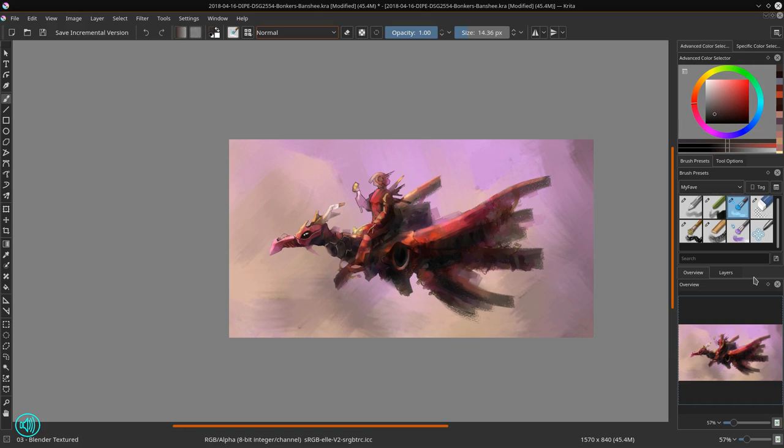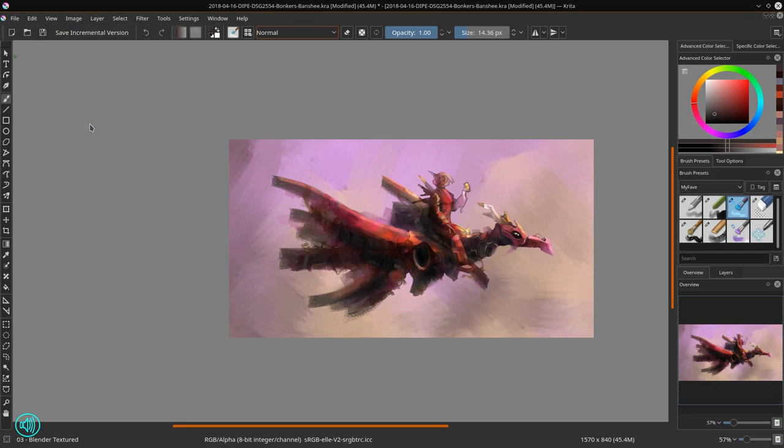And this is it. After I added those shadows and highlights, this piece is pretty much done.